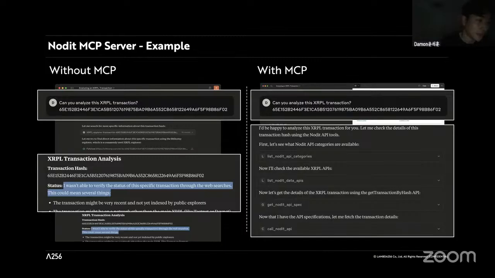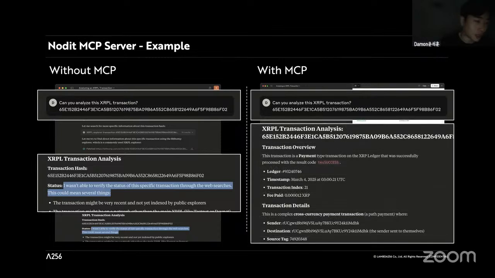And it understands which endpoint is relevant. In this case, it uses the get transactions by hash API from Nodit, and even constructs the API call with the right parameters based on the user request.